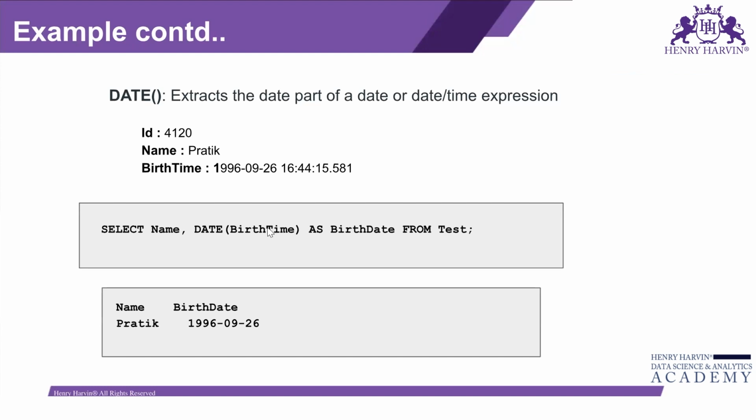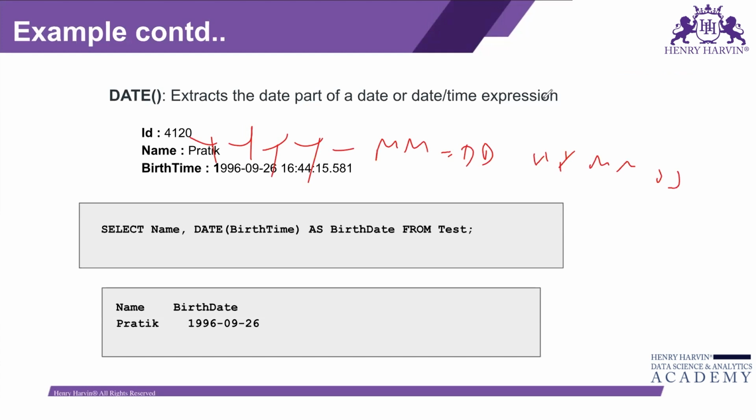You can also extract the time part from the datetime expression. The datetime expression should give you the particular date, like the year YYYY, the month MM, the day DD, then the time, which is the hours HH, minutes, and seconds.